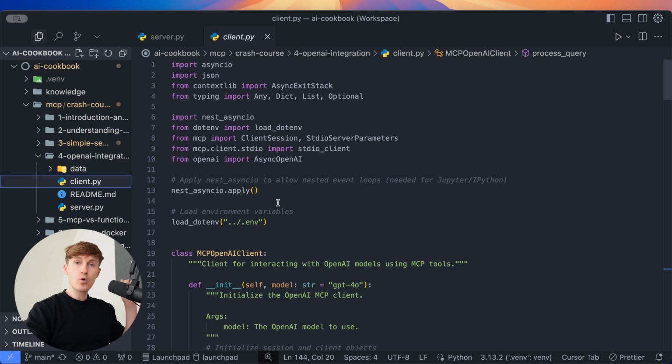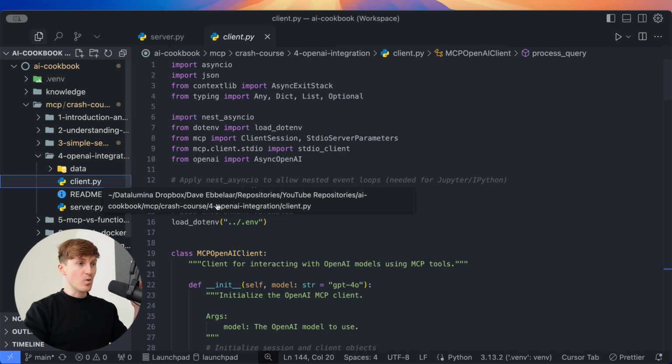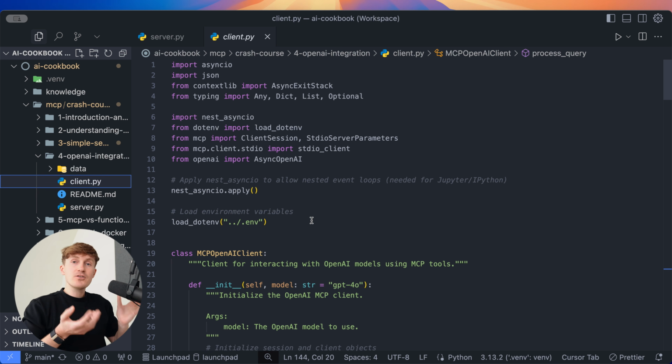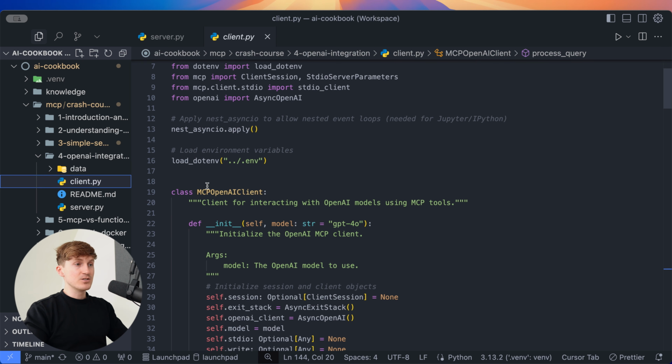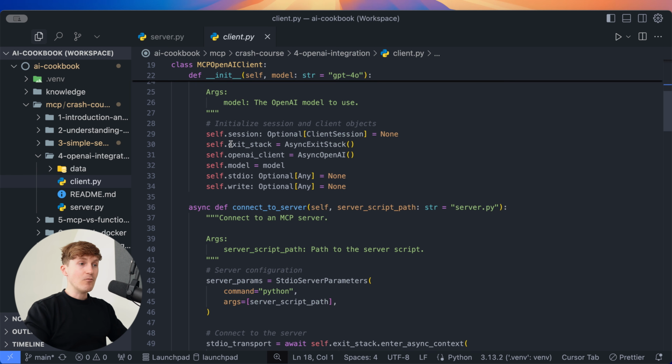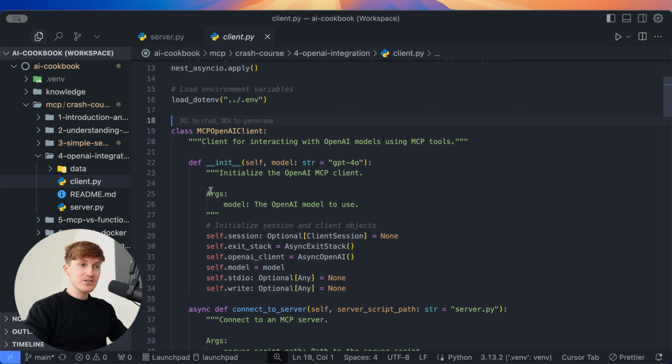And there's a little bit more code to this because right now the client is not only about creating the connection and then listing the tools and just doing a simple calculation. Now, this is really about, okay, how would we build a client that can integrate with or connect to an MCP server, get tools from it, and then also actually use those and integrate them with AI. So I created this MCP OpenAI client, and it's a class, and I will be walking you through the various functions that we have in here in order to show you what this can do.